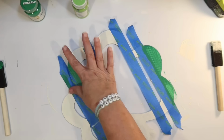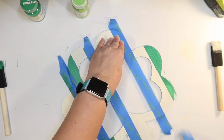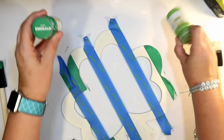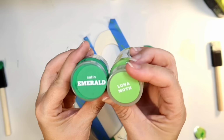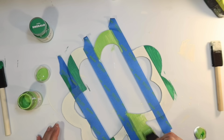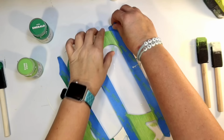Now, using my same painter's tape, I'm going to put it on the boards that we just painted, so I can do another color. And again, these are the colors. That is the Target brand acrylic paint, I believe. And this is the lighter green, the Luna Moth. I'm really trying to replicate what's on the other side of the tier tray. So it's a two-sided sign, basically. I think I liked the hand-painted sign even better than the other side.